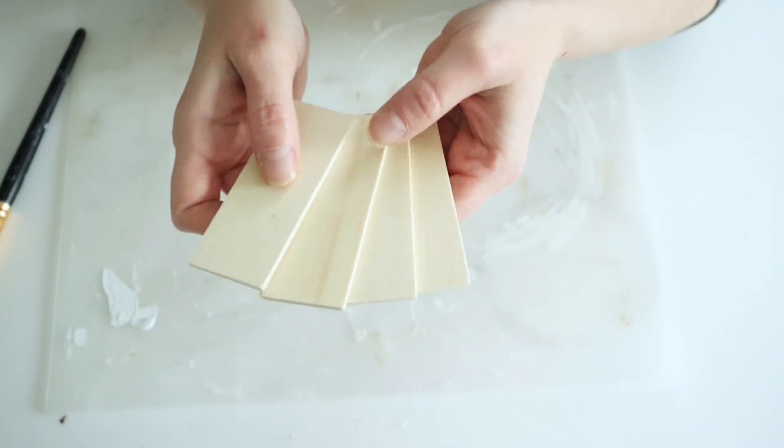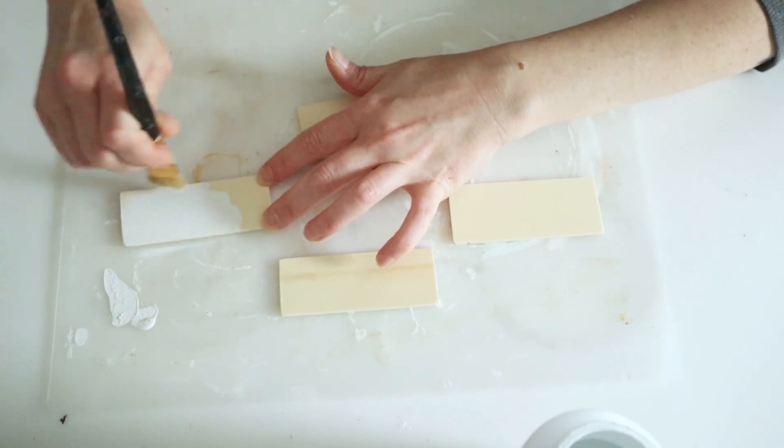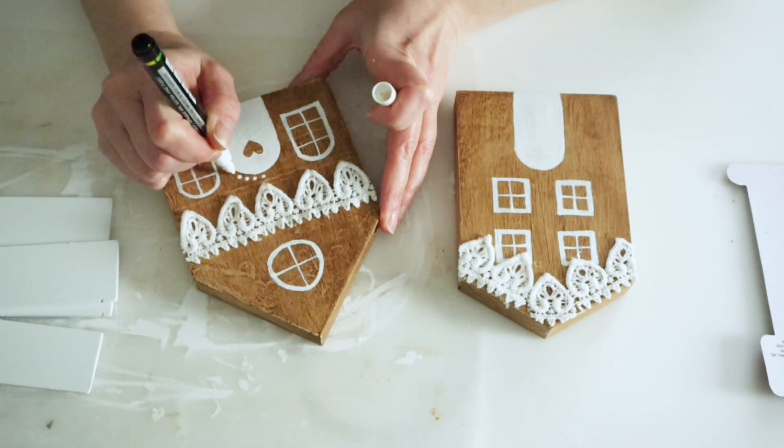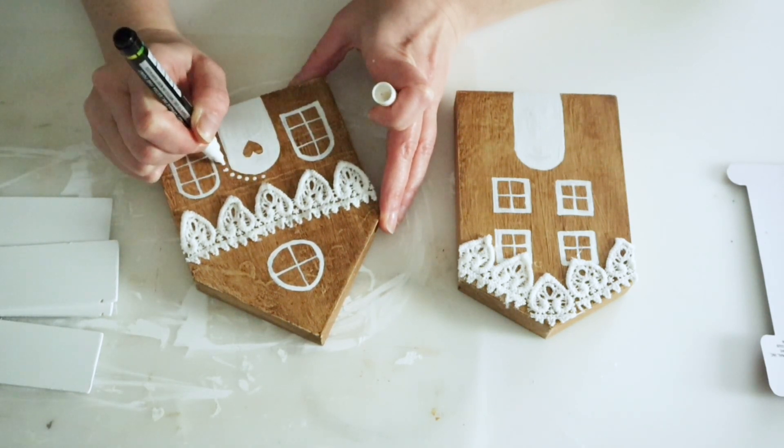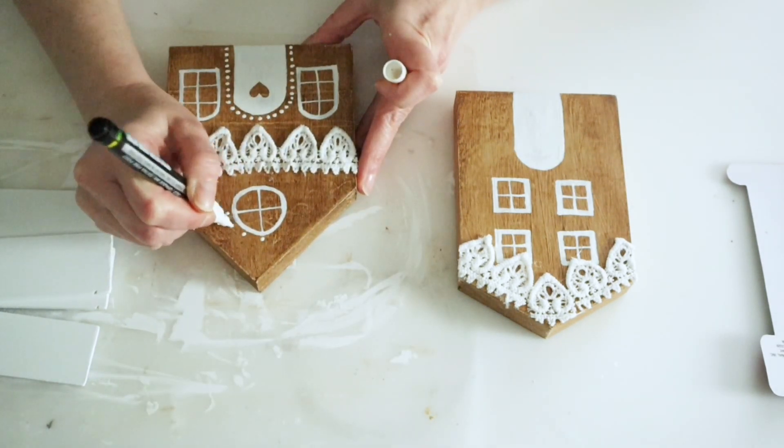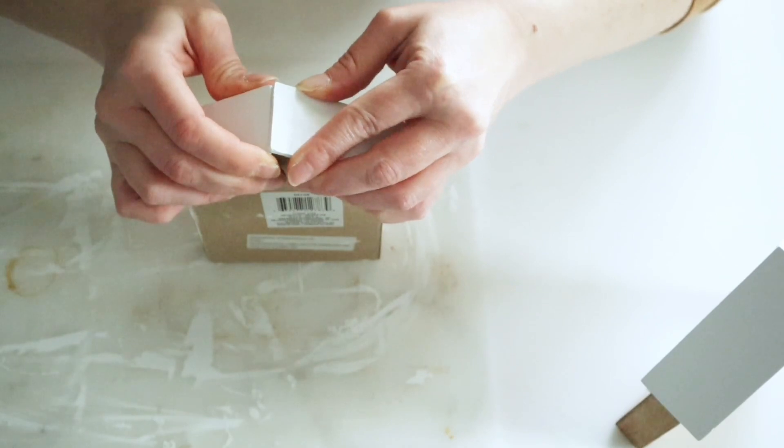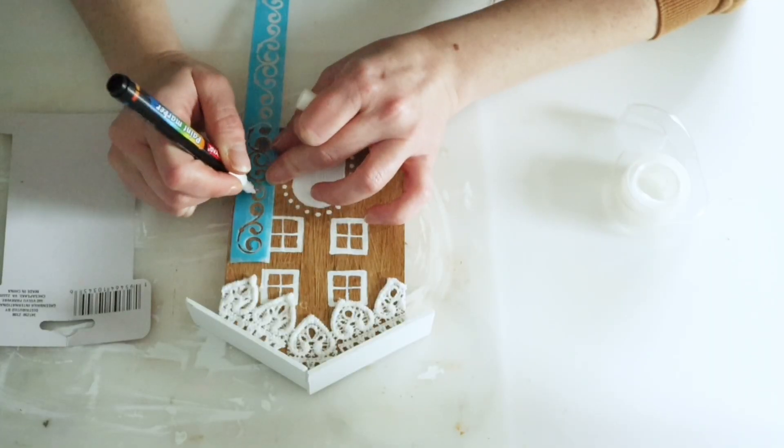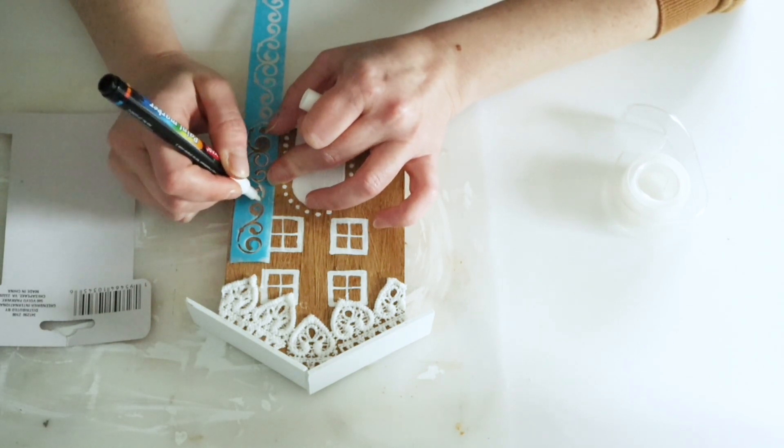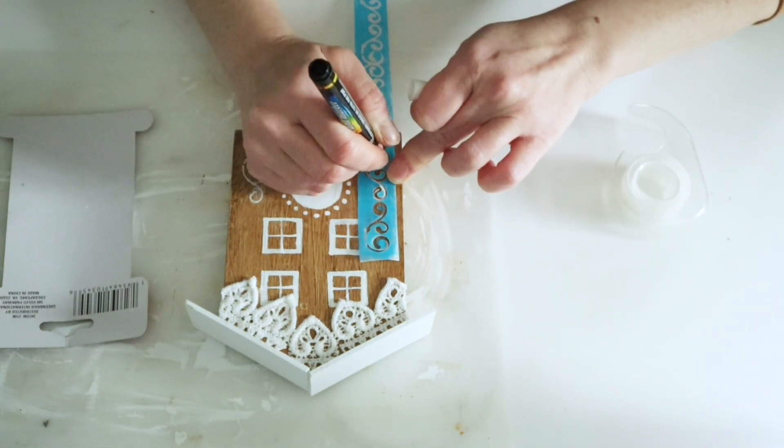And then like I said I wanted to make a roof so I just used one of these Dollar Tree wood planks and I cut that down into four equal pieces and I'm going to paint these white. And then while those roof pieces were drying I just wanted to add a little more detail to my gingerbread houses so I used my white paint marker and I just made some dots around the door and around the smaller one top window. Then I just went ahead and hot glued the little roof pieces together and finally for the tall one I just felt like it needed something else in those blank spaces so I used a Dollar Tree stencil and my paint marker to add the little design.